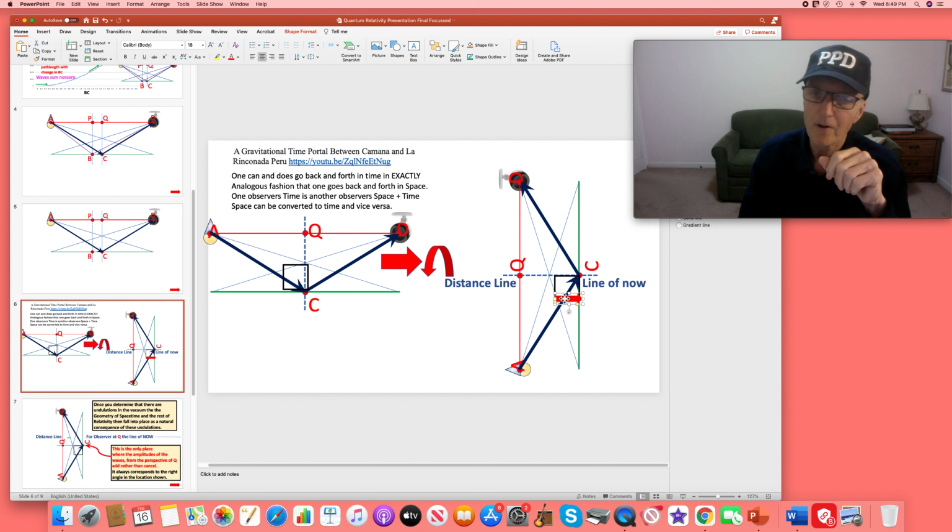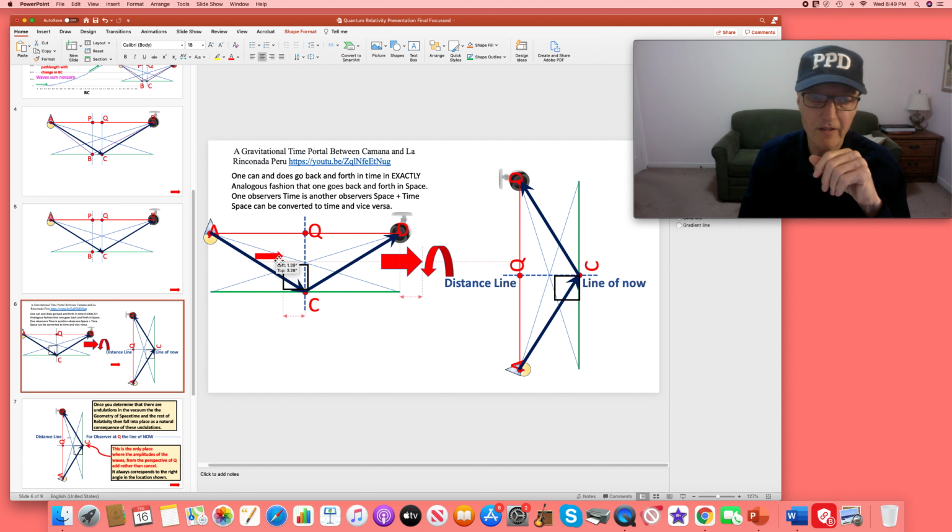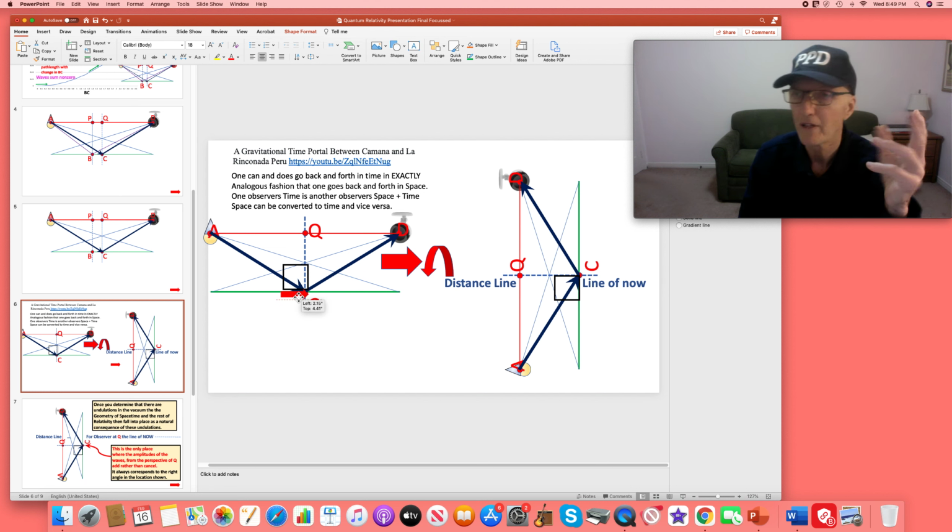So earlier on, in other presentations, I said you have to put the right angle over on the line that's being observed, not the observer line. And I was going to explain later why you have to put the right angle there. Well, it's because we're reproducing this geometry here where the right angle is here, and the line QC intersects the green line at a right angle by necessity, and that establishes the place where the quantum waves add rather than canceling out.